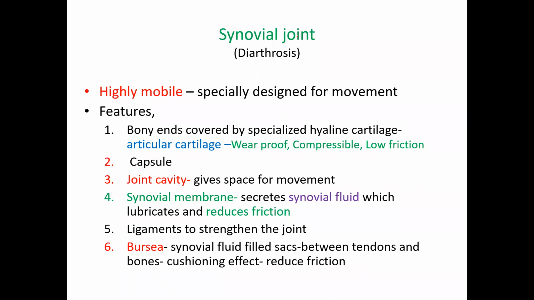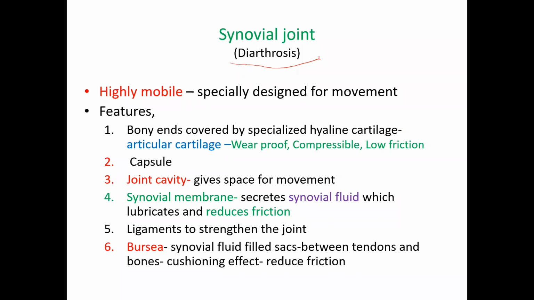Yeah, so then we will move on to the joints which are really important, especially in movement of the limbs, what we call the synovial joints. Another name, diarthrosis, may be given in other books. Synovial joints are the most common joints in the body, and these are the joints specifically designed for movements, right? All these things that we talked about, like flexibility, movement, growth, occur around the synovial joints, right? So it's called a diarthrosis as well, and it is highly mobile. 99% of the joints that you find in the limbs are synovial.